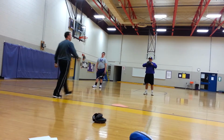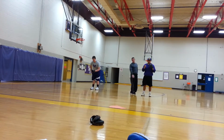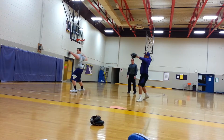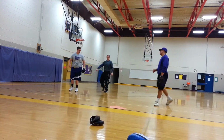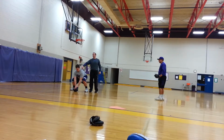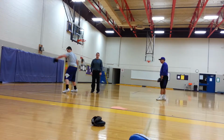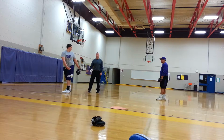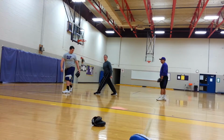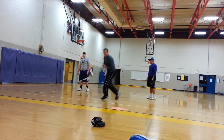So then you can do that again. Right, left, field, and then right, left, throw. So then go back to right, left, field. Actually, just go to your fielding position. So in fielding position, when I say right, left, look where his right foot has to go. Right, left, field. His foot went in front of his left foot when he went to throw it. His foot did not come behind.